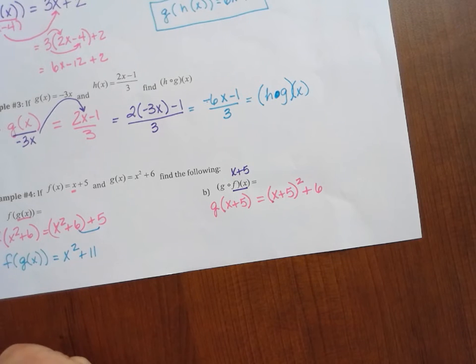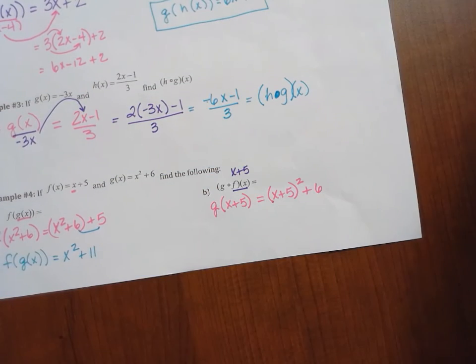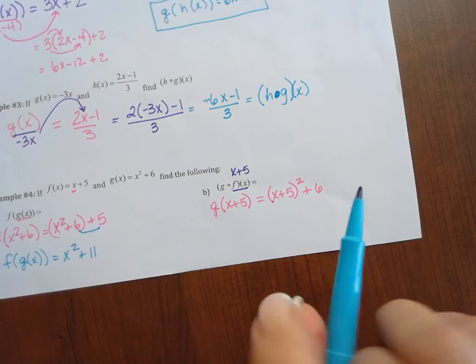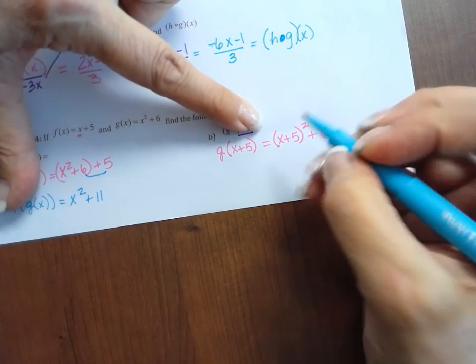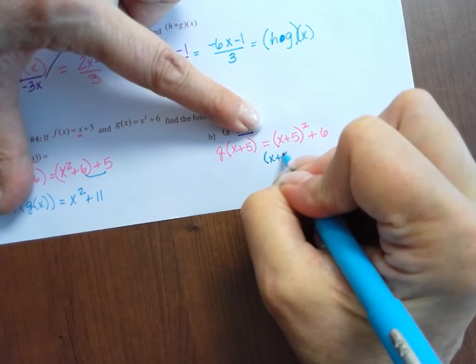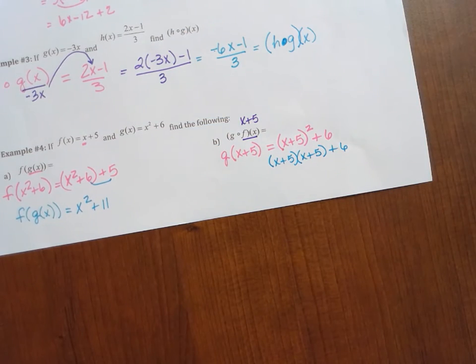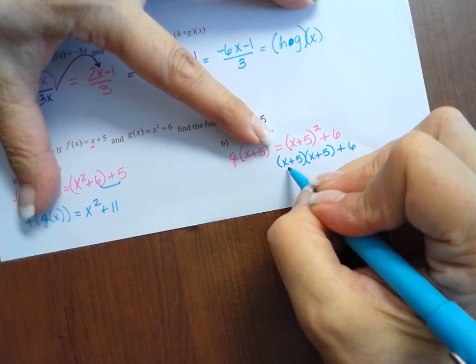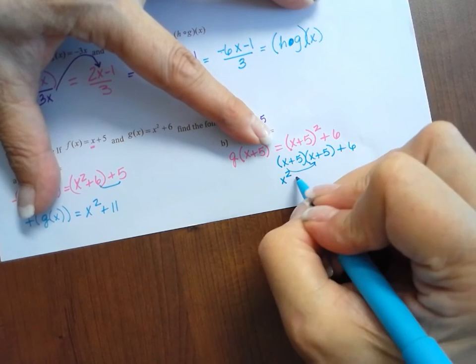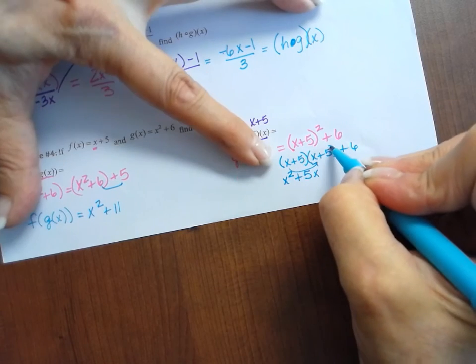Okay, what is x plus 5 squared? What do we get? We do get a trinomial, but what is that trinomial? All right, let's think about this. X plus 5 squared, that's like saying x plus 5 times x plus 5. Do you agree with that? Okay, what method do we use to simplify that? FOIL, absolutely.